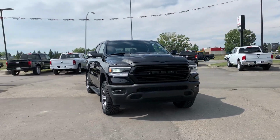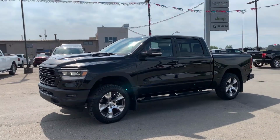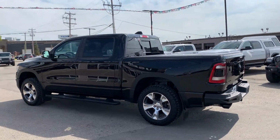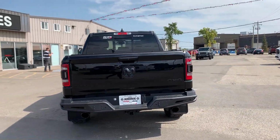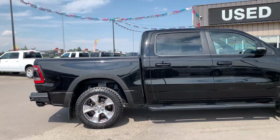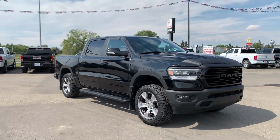And now back to the star of the show, we have this gorgeous 2019 Ram 1500 Sport Crew Cab 4x4 to show you. Under the hood, you're going to find the powerful 5.7-liter V8 HEMI engine that is paired with an 8-speed automatic transmission, and it is shown in the stunning diamond black crystal pearl color. And that pairs beautifully with the black front bumpers, as well as your black accessories, mud flaps, side steps, etc. And you have those beautiful 20-inch wheels that are housing a brand new set of all-terrain tires. This has been fully safetied and inspected and has a clean CARFAX.